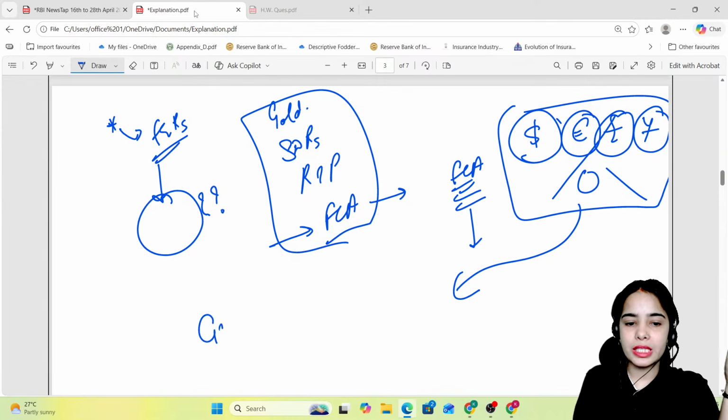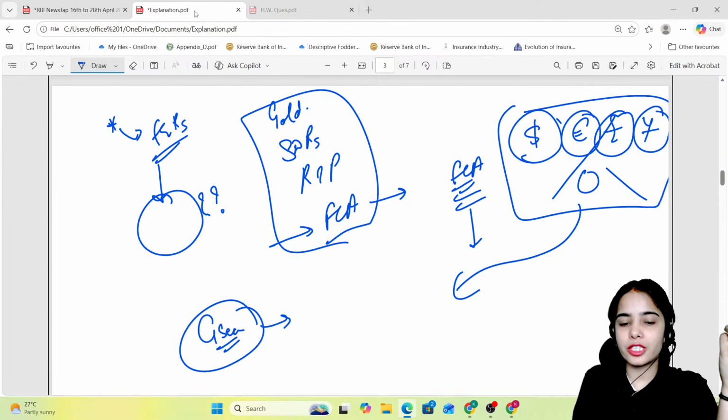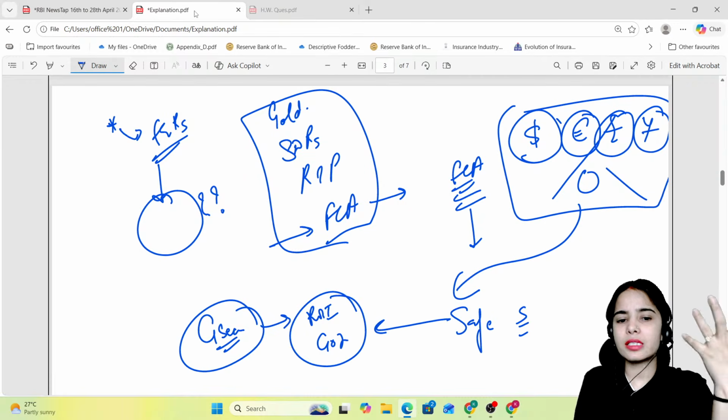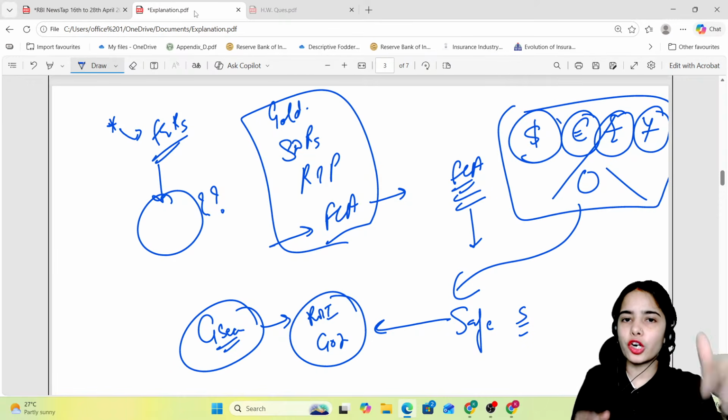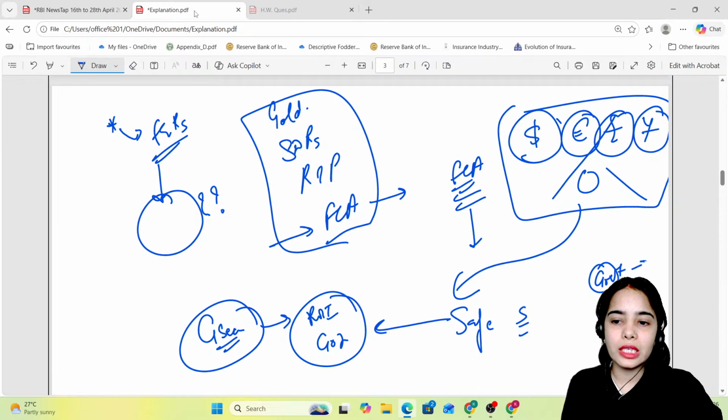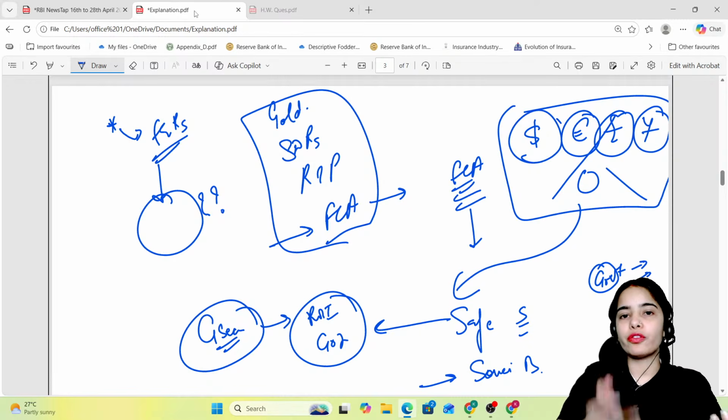Okay. The government securities that are released by the Reserve Bank of India on behalf of the Government of India are considered safe securities because they are backed by the Government of India. The Government of India will have to return the money to the investors. So they are the safe securities. Similarly, the governments of other countries, the government of the US, the UK, the European countries, also release their sovereign bonds that are backed by the government of their countries.